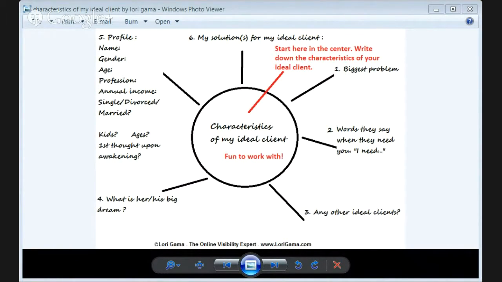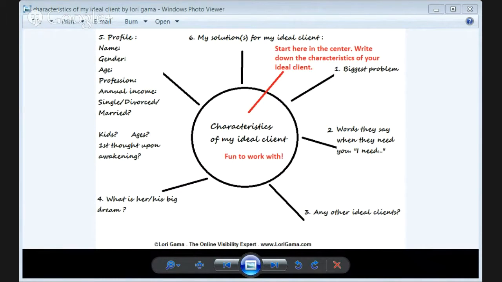And I won't go into great detail on the rest of these steps. I'm going to go through them really quickly, but you can download this on your own. It's a free resource on my website, and I encourage you to fill this out. If you think that you know who your clients are, I think it's still worthwhile for you to go through. And if you say that everyone is your client, then I strongly encourage you to go through this exercise, because not everyone is your client, and the more focused you are on who that is, you will actually start to grow your business more and have more fun doing what you do.